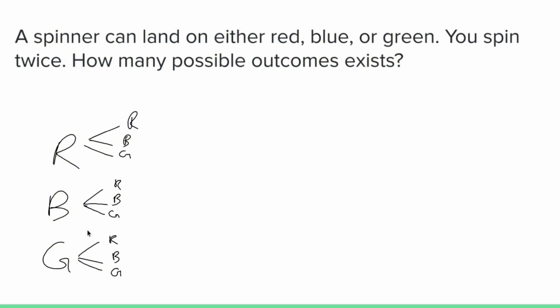But common sense says, wait a minute. There's a little thing called the fundamental counting principle. I don't have to list the possible outcomes. I just have to find how many there are. So if you spin it once, you have 3 options. If you spin it again, you have 3 options. So how many total options are there? Well, the fundamental counting principle says multiply those together and you get 9.